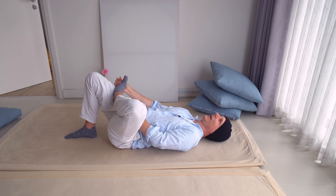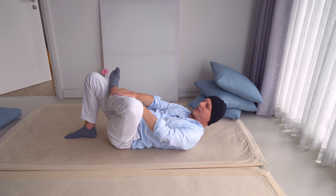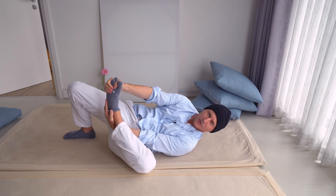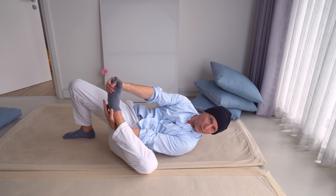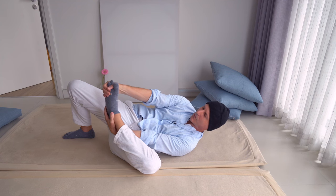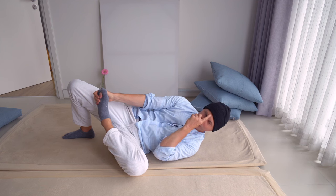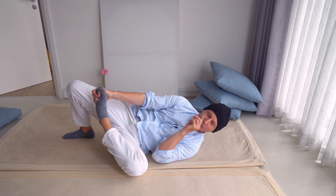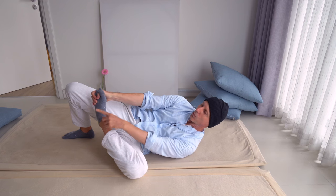And then we will continue to the next step in this lesson, which is to roll your pelvis to the left so as to touch your left knee to the floor, to your left, where? And now we bend the head more. So with your forehead, come towards your knee. Or with your forehead, move further than your knee. Move around your knee and towards your foot.